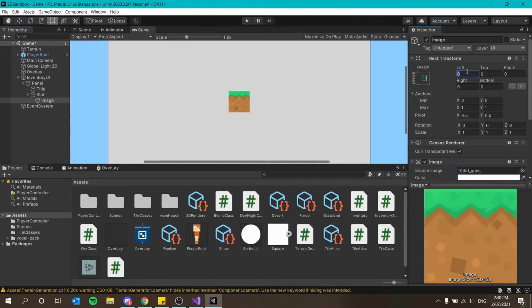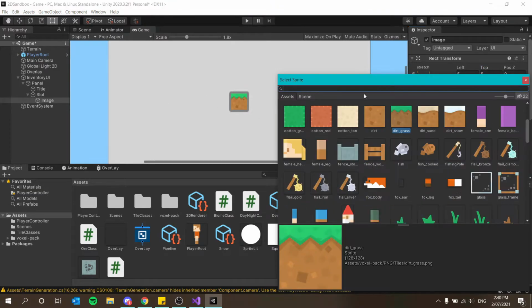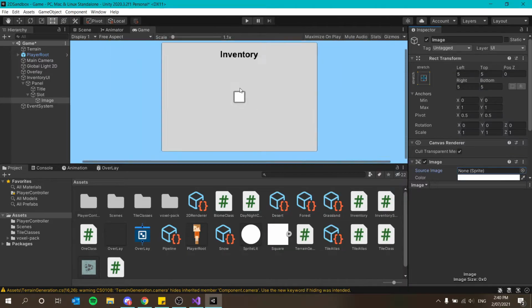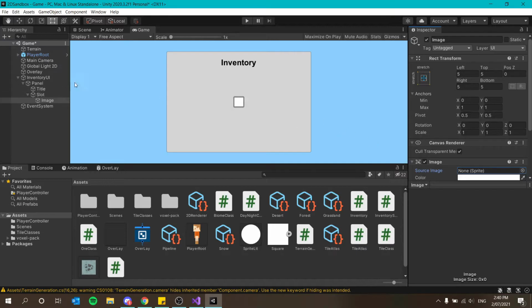So all we have to do is just say 5, 5, 5, and 5 on each axis, and that means it fits nicely there, and you'll see that it works well with pretty much every single tile and object, which is perfect. So for now, let's set this to none. It will come up as white, but that's fine.